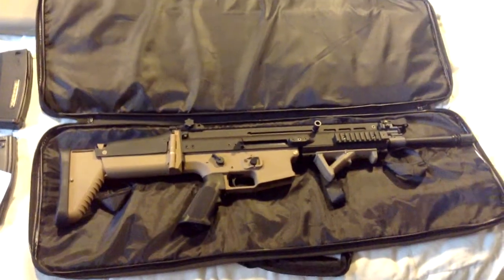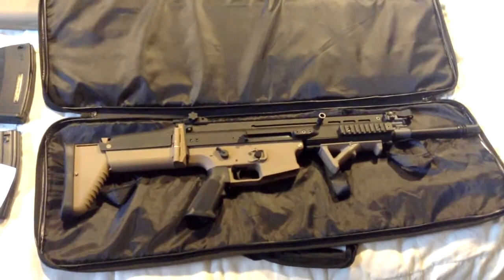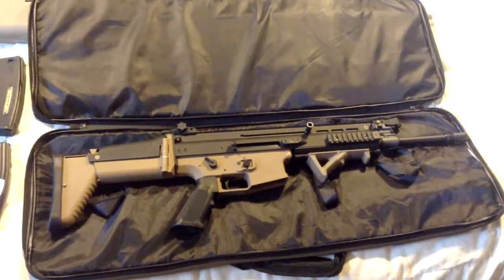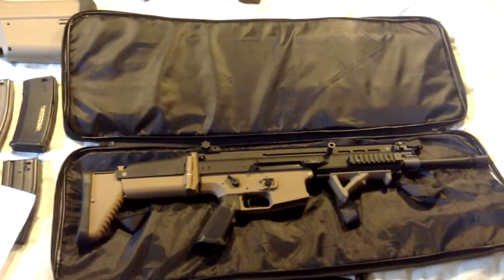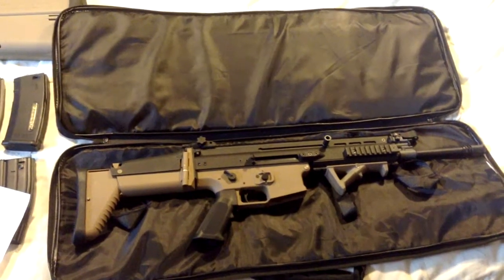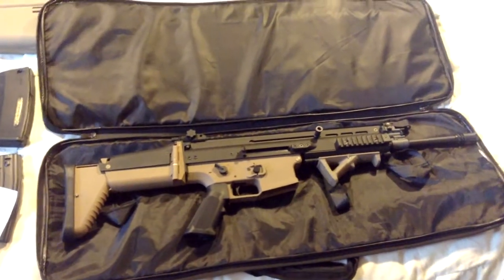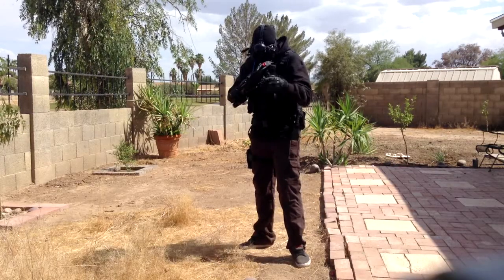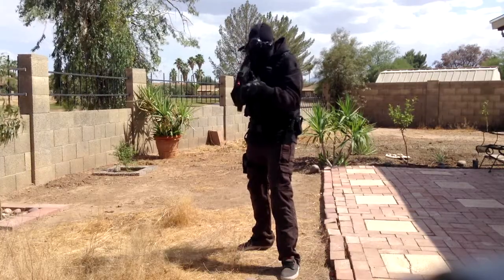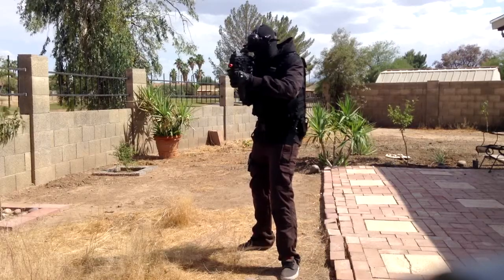As you all know, or maybe some of you know, I used to have the KWA Cryptic Vector. How I got the Vector was I had $200 from my last birthday, and I sold my PPK that I got for Christmas for $70 on eBay, and that took me up to $270, and then I used that money to buy the Vector. I only bought the Vector so I could make some cool YouTube videos, and that gun, I just truly didn't like it that much. It just wasn't that accurate.